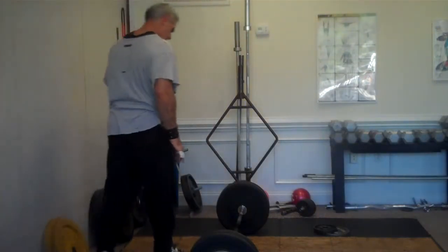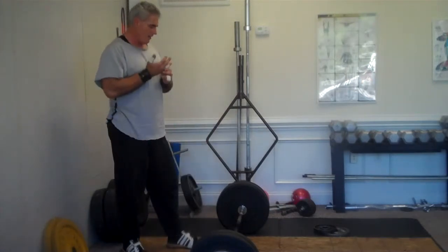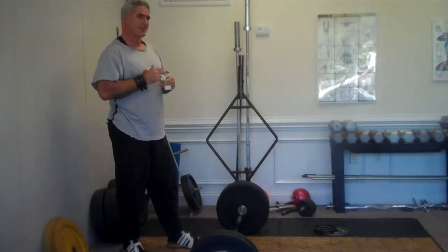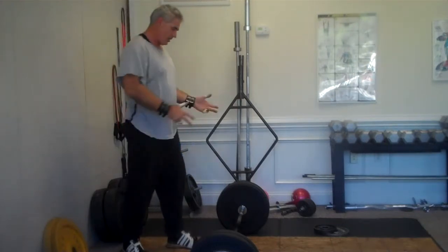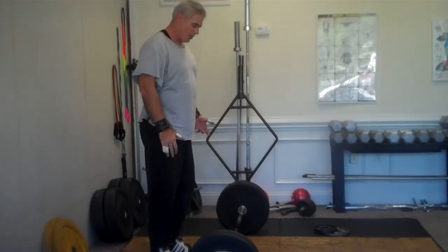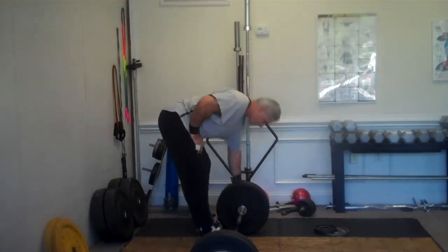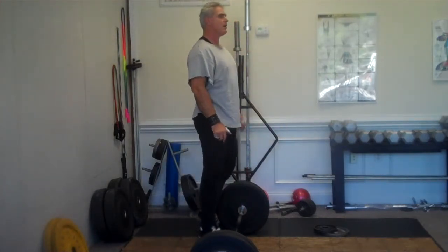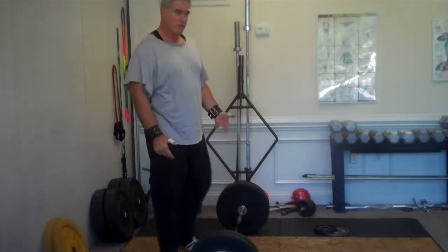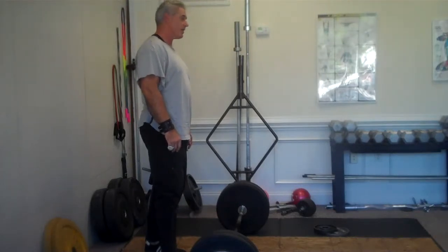August 30th, and still doing squat cleans. Weights at 219. I'd say I'm a little disappointed. I was hoping to get a little higher than this, but then again, I think about it. I've already done real heavy pulls, so I'm sure my pull isn't as strong as it was two weeks ago when I did these first. I did my squat cleans first and worked up to 234 two weeks ago. So with doing the heavy pulls first, I guess 219 is not too bad. It's not that far off.